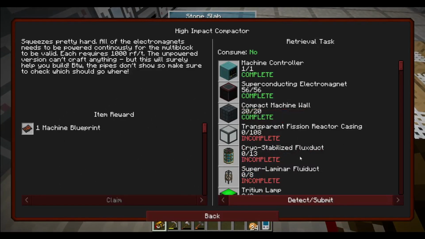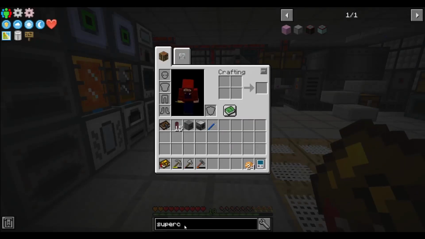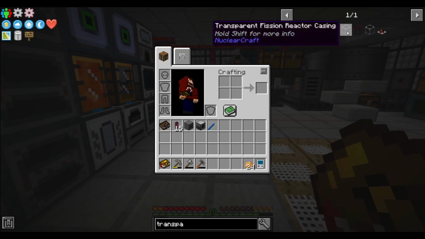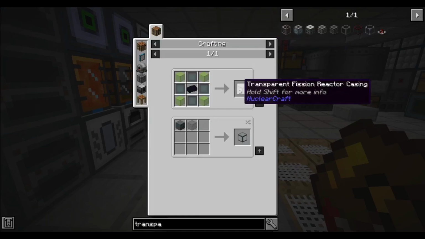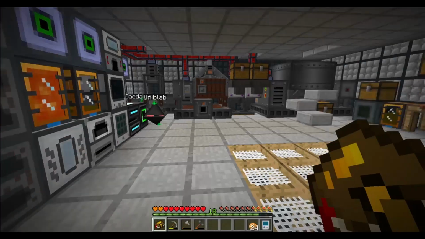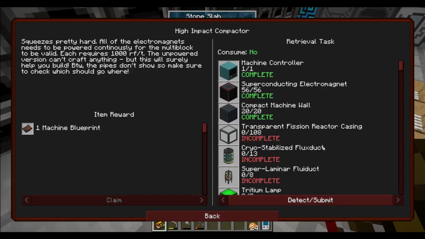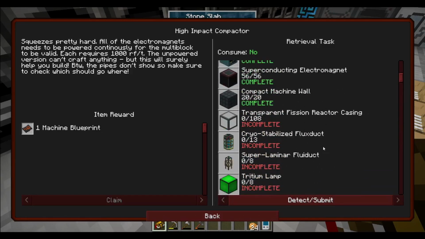So let's look at fission reactor casing. Transparent fission reactor casings. All right. And if your question is, hey, Modi, are we going to finish this today? No. No, we're not. And there's a good chance we're never going to finish it. To make these, we're just going to need glass, tough alloy, and basic plating. That's, honestly, guys, just a grind thing for me to do because we actually need 108, and I just haven't gotten to them yet. But the rest of this is where things are going to get tricky.